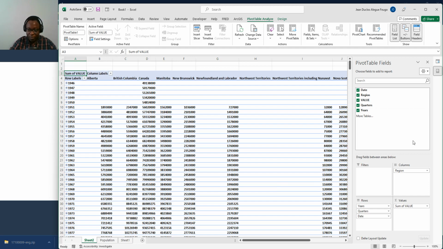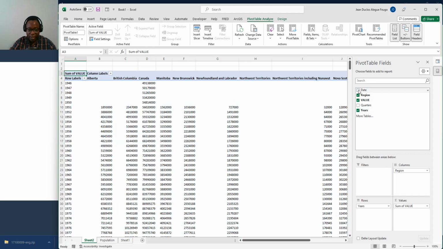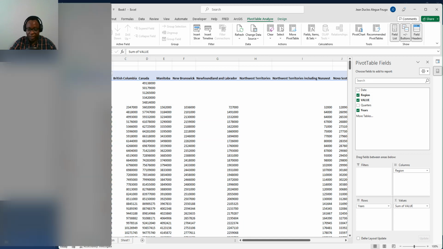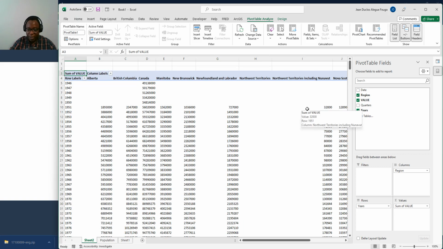Okay. So there's something I want to get rid of. If you can see that now we no more just have dates, but it has split. You now have quarters, you have years, you have things like that. So we could play around. I could just see if I could uncheck quarters, and uncheck date so that we simply have years. Now the next thing we want to do is generate a plot.